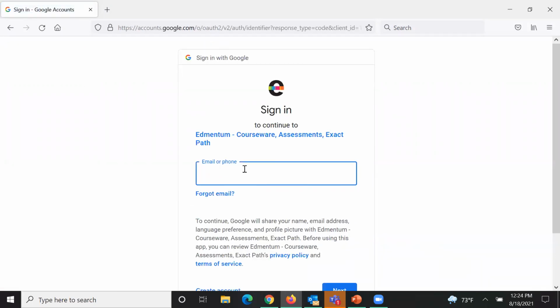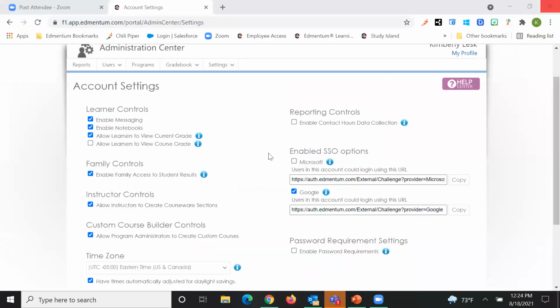But they can click here, and I can just sign in through Google. Okay, I had already signed in in the other browser, so it just took me right in. You can also use your school specific login. So this will provide a school specific URL. So if students are using Chromebooks, you can push that out to Chromebooks, and then it's just one click and they're in.